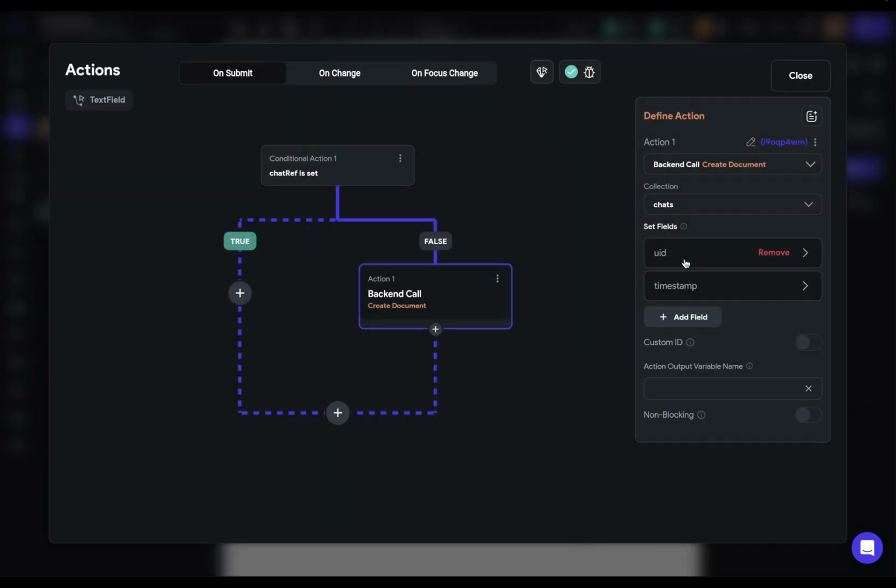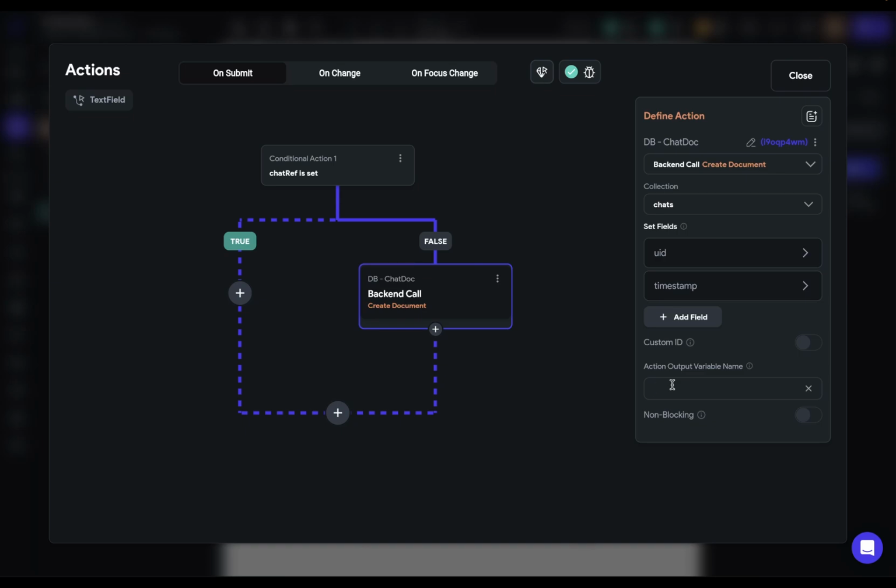So we just want the authenticated user's user reference. Beautiful. Now, I know that this logic is going to get quite complex and long, so it's a good habit to get into naming your actions here. The naming convention that I like to do is to first set the type of action. So here would be a database action, and then what it's doing. So here we're just creating a chat doc. This is going to make it easier later when we see all of our actions to quickly understand what each node does.